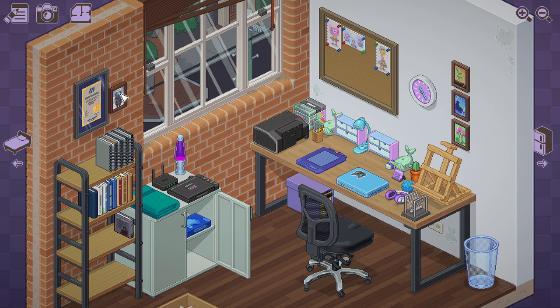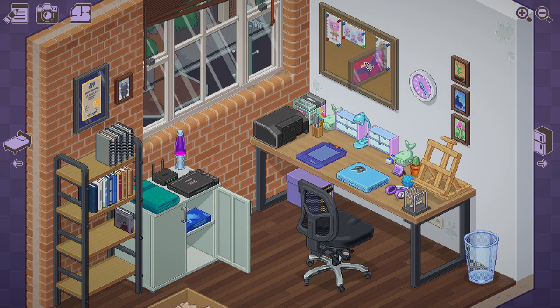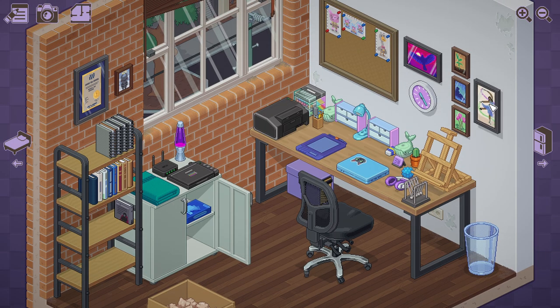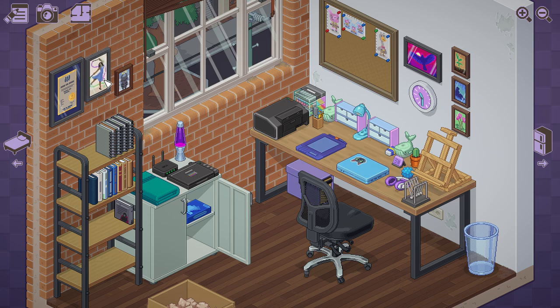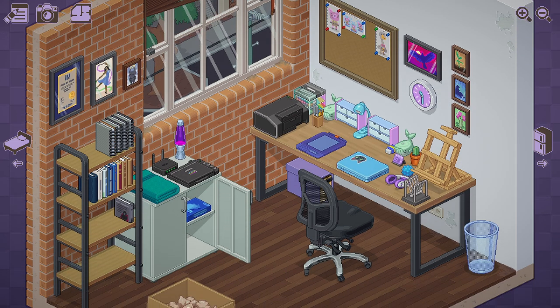Oh, I have a lot of photos here. Jeez. Yeah, I don't really like that, but I think this is the best I'm gonna get. Oh, okay. Move the degree. Kinda like do this sort of going down in size type thing. I wish the frame was black, but oh well.